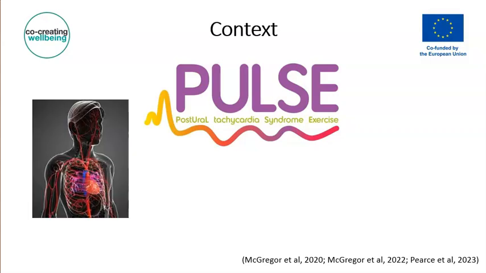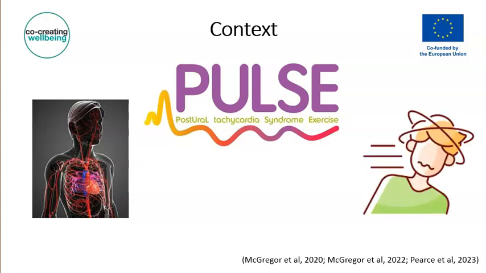So POTS is a long-term health condition caused by a problem with the autonomic part of the nervous system, but tends to impact the ability to pump blood around the body. It ultimately means that when people are upright, their heart rate drastically increases by 30 beats per minute or more and takes longer to recover than normally expected. So it's like they're going for a run when they have just stood up. It can cause people to faint, have heart palpitations, chest pain, issues concentrating, and fatigue. It can be very debilitating, with some people bedbound.